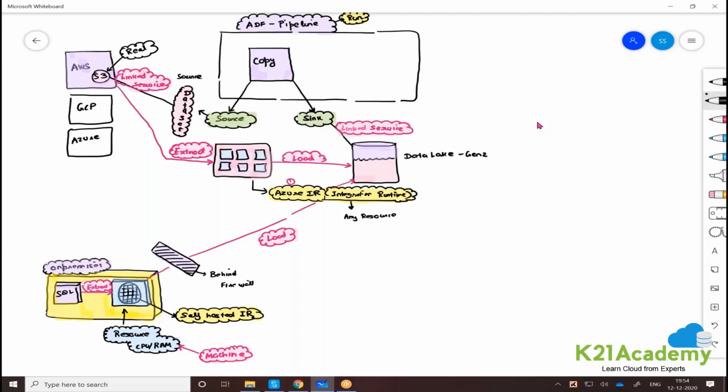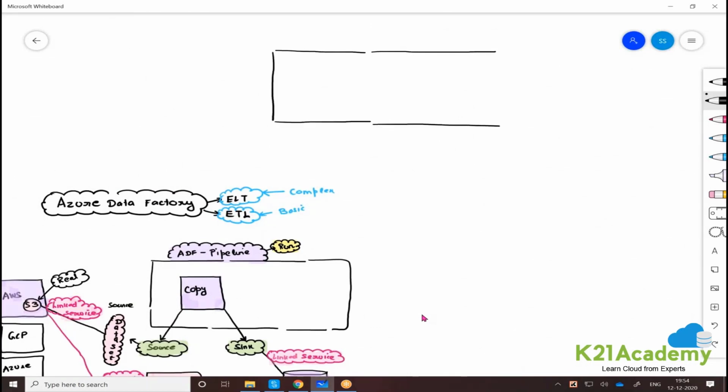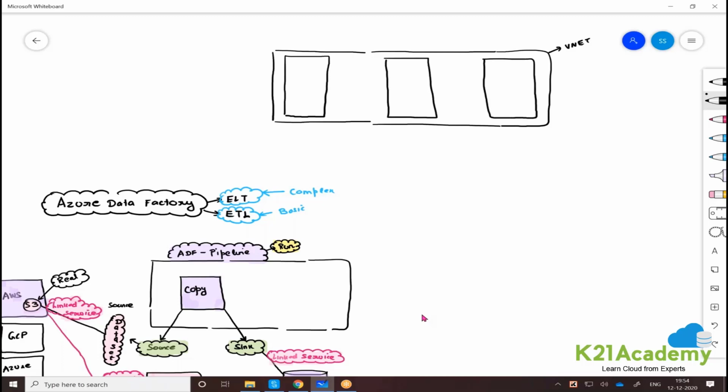But there is one more scenario. Imagine you have your environment which is behind a network. So this is my one virtual network. I don't think I should go into much depth on virtual networks. If you have a specific question, ask. It's a VNet in Azure, and basically you have some subnets over there. So one subnet may be here, one more subnet here, and one more subnet here, right?